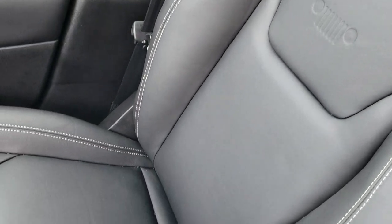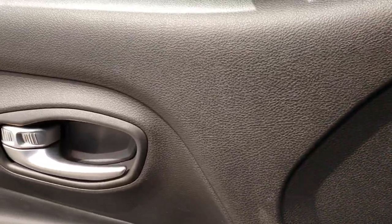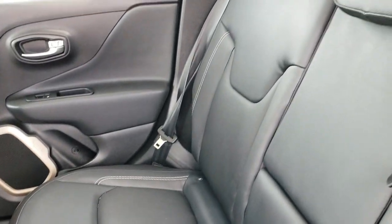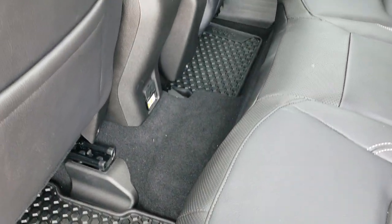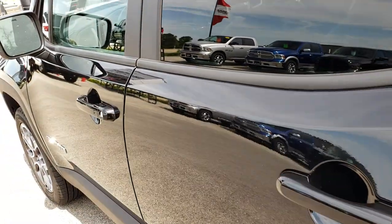The backrest is very clean on that seat — no rips or tears. Factory all-weather floor mat on that side. The headliner is in really nice condition, no rips or tears. The back seats are just as clean as the front seats — no rips or tears back here. It does have the LATCH child safety system for car seats. Very clean — all-weather floor mats back here, and it does have a 115-volt, 150-watt plug-in. Those seats do go down and it has some cup holders in that center console armrest.